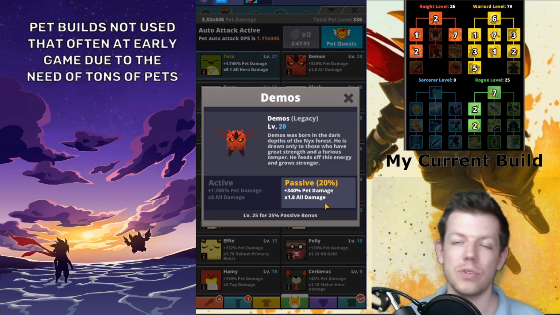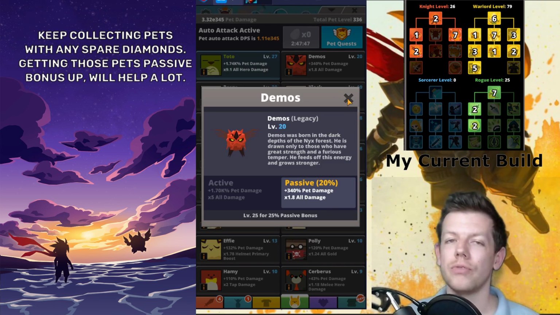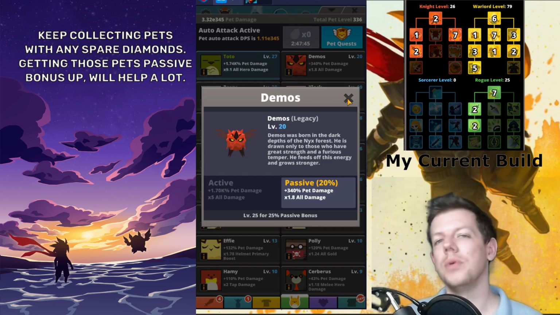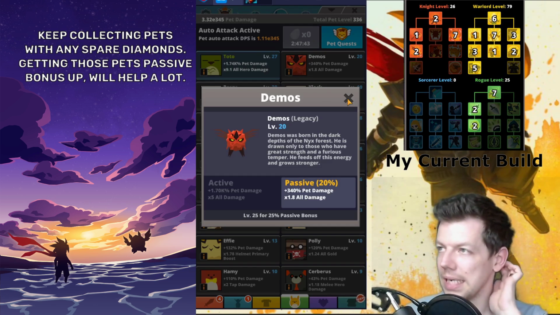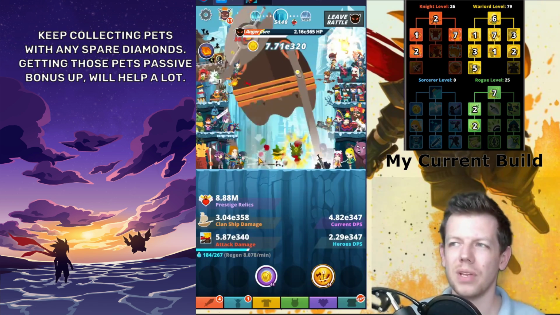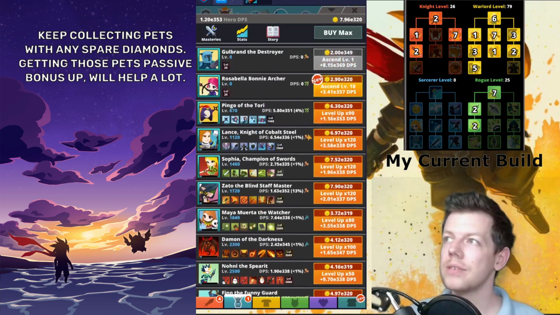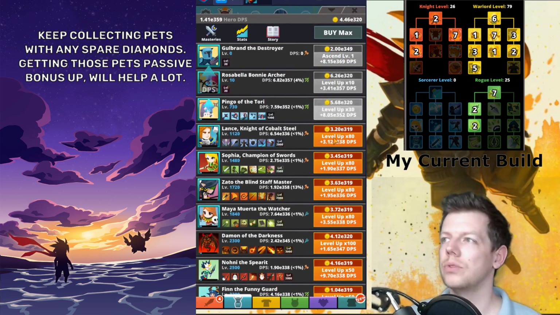Basically, a majority of the passives are not. So if you get all the heroes to level 100 first, then that will be a good opportunity to look at pet build. But yeah, it's not for a long time yet. Pet builds are good, but they don't tend to be used until late game players when you've got loads of pet levels.